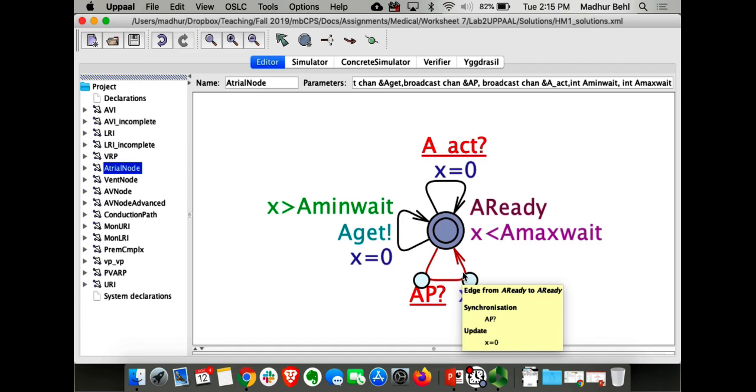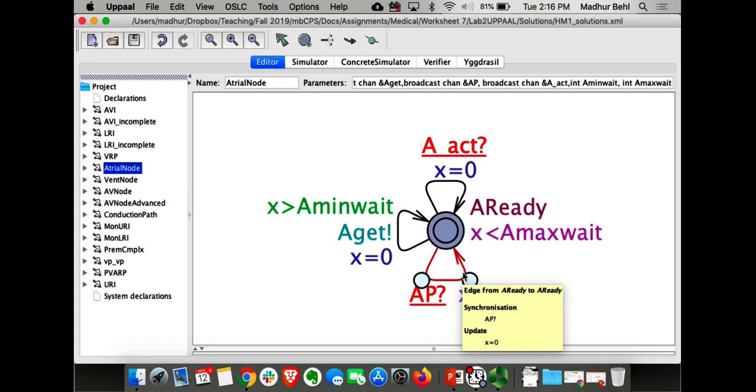So functionally, it is responsive to the three things that we expect the SA node to be responsive to. We expect it to be automatically depolarizing between some range rather than a specific time instance of clock. We want it to be responsive to synchronization or actions or messages from the path, and we want it to be responsive to a direct message from the pacemaker.